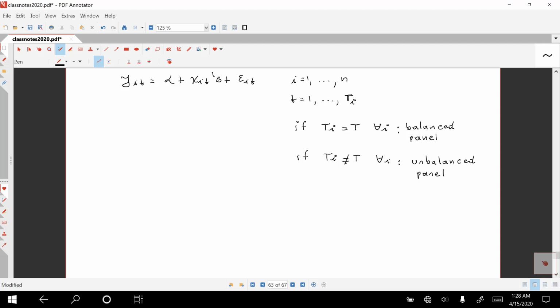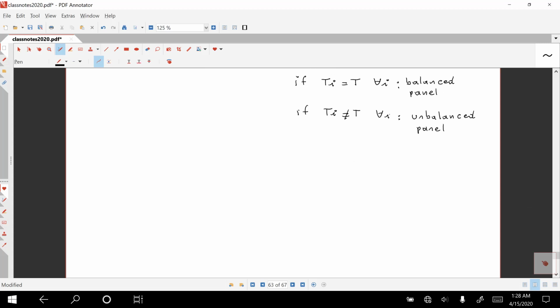Okay, so to simplify things, initially we're only going to be considering the estimation of balanced panels. I mean, you get most of the intuition by using that. There are some things that you need to take into consideration when you have an unbalanced panel. But most of the time, the software, when you are estimating, allows you to take into account those issues. But most of the intuition and the theoretical understanding of the issues are gained by just using balanced panels without having to complicate things. Okay, so what are the assumptions for the basic model?